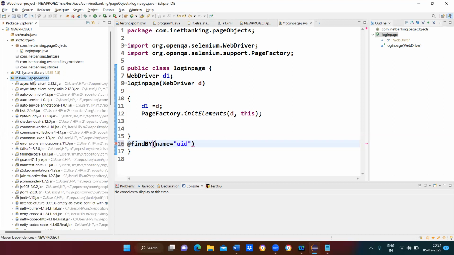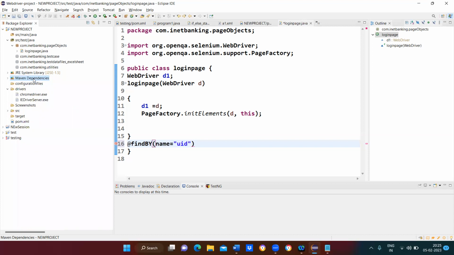Now in the Maven project, once you create a pom.xml file, automatically the Maven dependencies folder will be created.